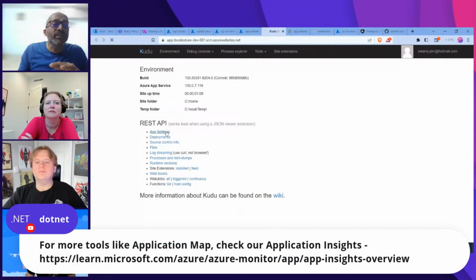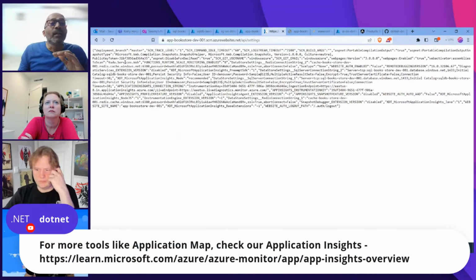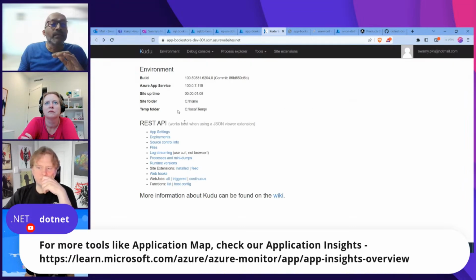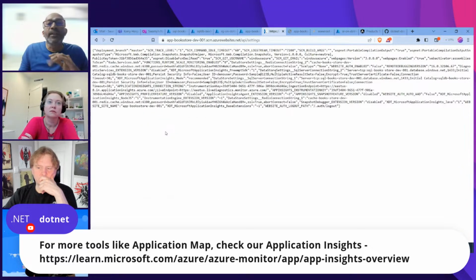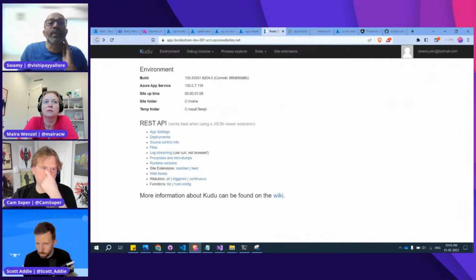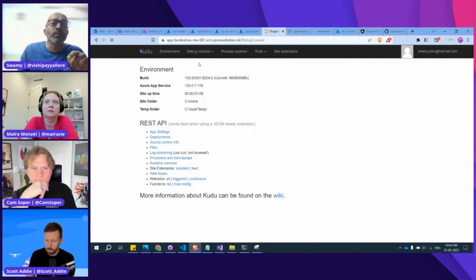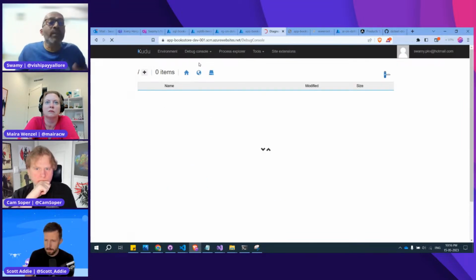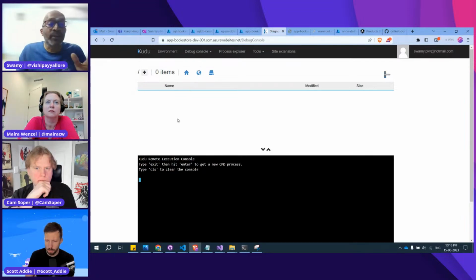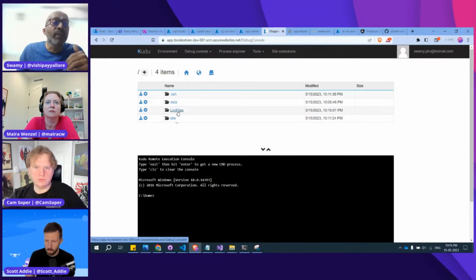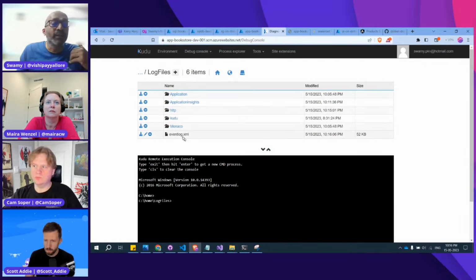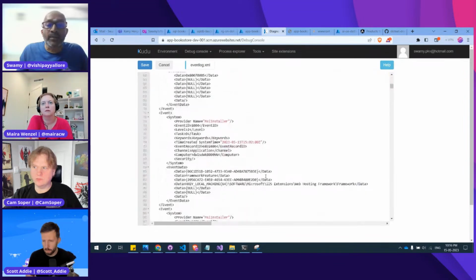Now, when you come to this app settings, okay, so when you come to this app settings here, it should show all the app settings which we have. So let's go to this command, debug console. This is my favorite tool. This is equivalent to the event viewer. Whatever I'm showing right now is equivalent to the event viewer in our local box, that is the event log. So let's click on this one and slowly scroll down.